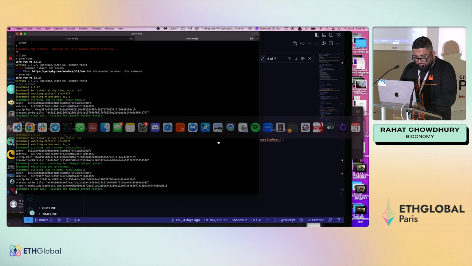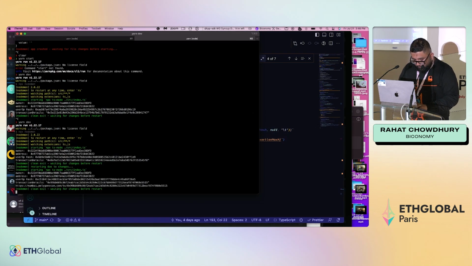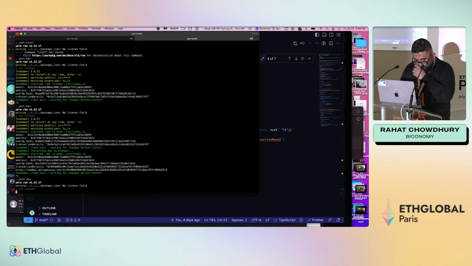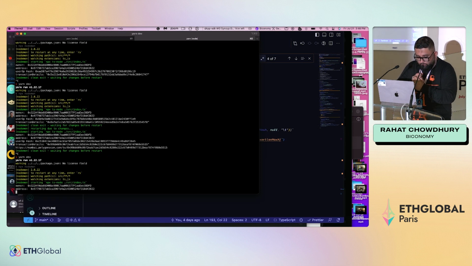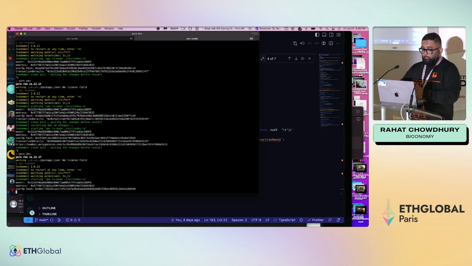So let's go ahead and execute this. Take a look at that. So yarn dev, I'm just going to log out the owner, the address. This code is also available on the links that are shared in Discord. You'll see that a user op hash is printed on the screen as well.